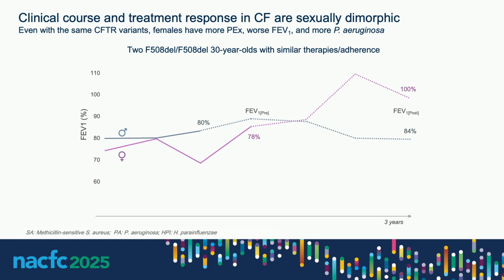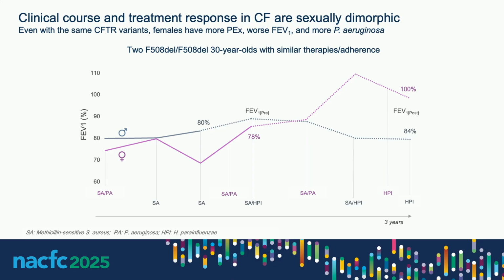This is not necessarily representative of the entire CF population. This is just an example of how variable the courses can be for two patients taking the same drug with the same underlying genotype. In terms of their microbiology in sputum, for example, this female patient had Pseudomonas and Staph in sputum, and it took a long time after therapy for her flora to change. Our male patient only had Staph, consistent with his clinical phenotype of less Pseudomonas acquisition. And then he transitioned from Staph slowly towards Haemophilus.